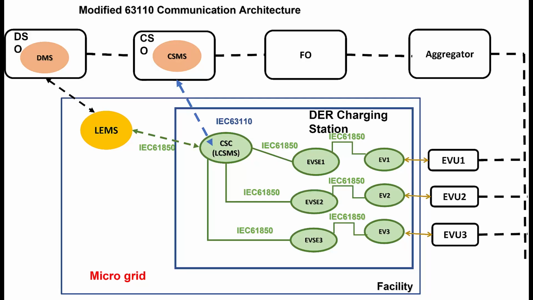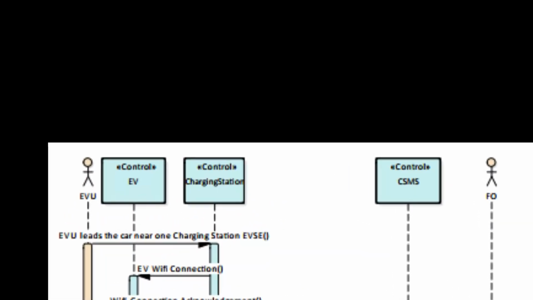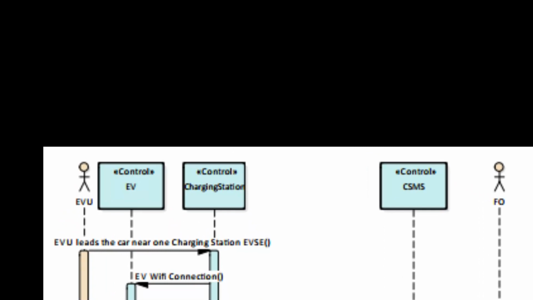This demonstration will illustrate the exchanges between the CSMS, which manages the EVSE reservations of a geographical area, and a charging station using the IEC 63110 protocol currently being standardized, and which is based on the XMPP messaging protocol. We will therefore illustrate the following use case. This is the realization of the programmed discharge of a vehicle.